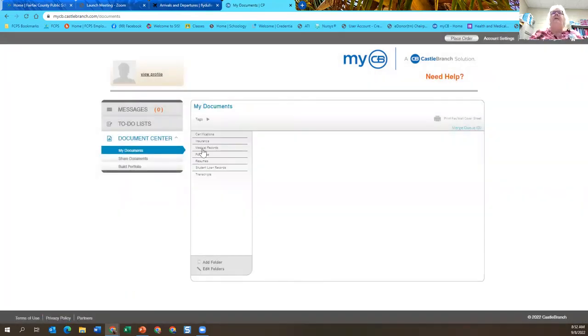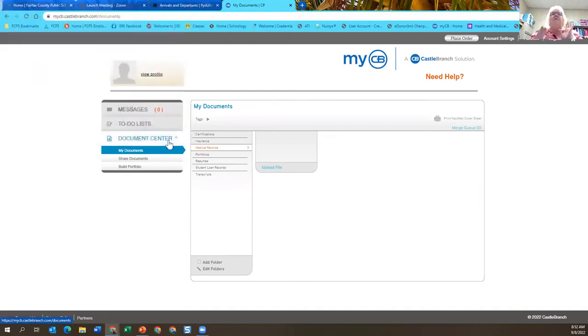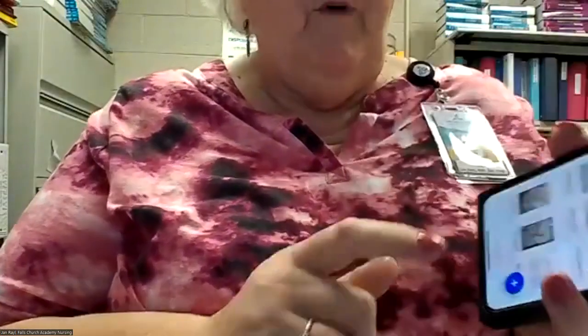So here, I want to put up my medical record. You upload the file and you can put it in here. You can take a picture, you can screenshot. I prefer if you scan things — it comes through a little bit clearer, and you can do two pages at a time. The scanner I use on my phone is called Tiny Scanner in the App Store. You go to your App Store, search Tiny Scanner — it's this blue one. When I open the app, all I have to do is take a picture and it will scan it. Then you just upload that scan to your email, put it on your computer, or you can upload straight from your phone to Castle Branch, however you want to do it.